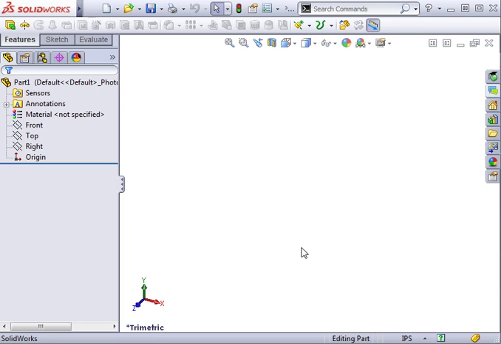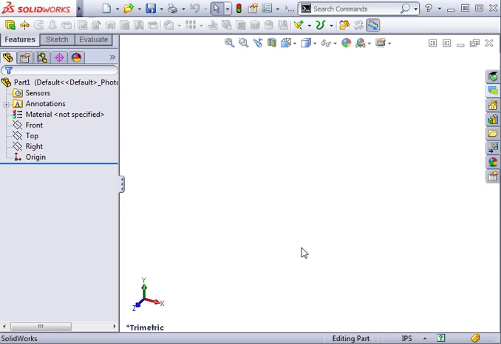In SolidWorks, when you're creating parts, you can be in one of two modes: Editing Part or Editing Sketch. If you keep an eye on the status bar, you'll always know what mode you're currently working in. So why are there two modes? Well, the reason there are two modes is because every feature you create as you build a 3D model falls into one of two categories: either a sketched feature or an applied feature. If you want to create a sketched feature, you have to use Editing Sketch mode. If you want to create an applied feature, you do it in Editing Part mode.